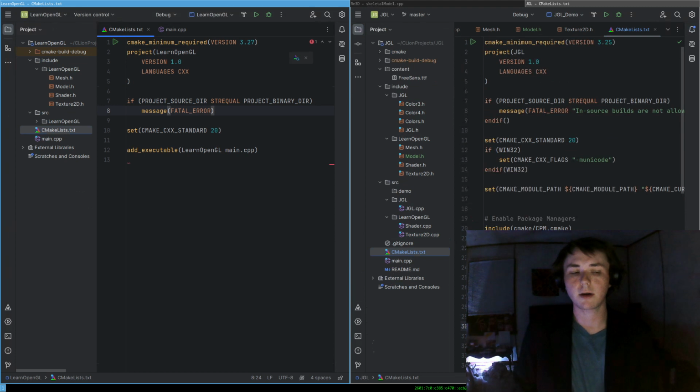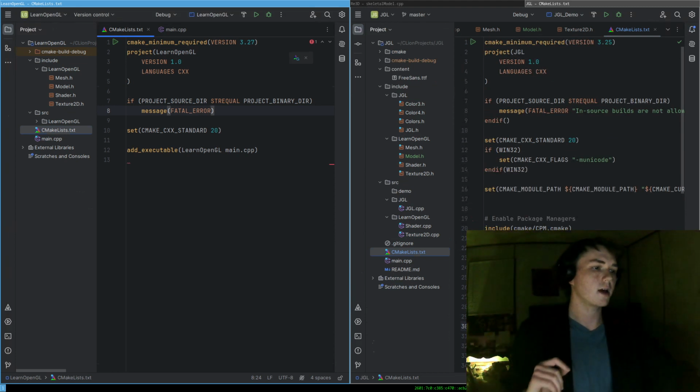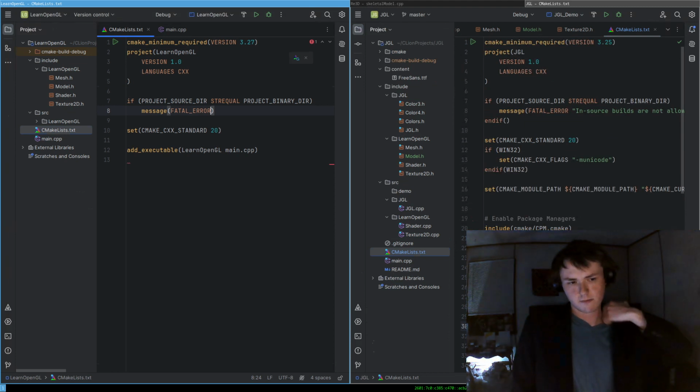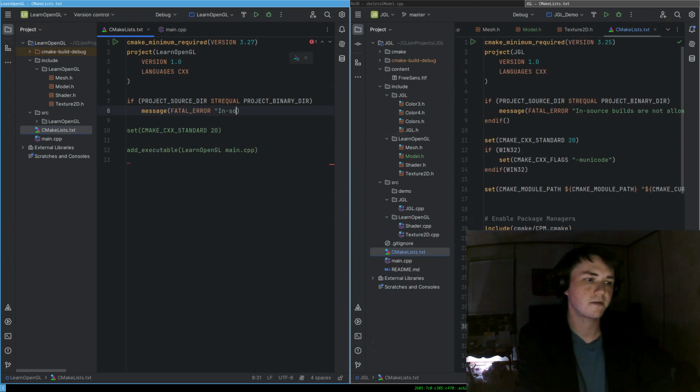Otherwise, it'll clutter up everything, and it'll generate probably 50 files right into your source directory, which would be a nightmare hassle to get rid of. So we just make sure that the build script fails immediately if it detects that we're in the source code.